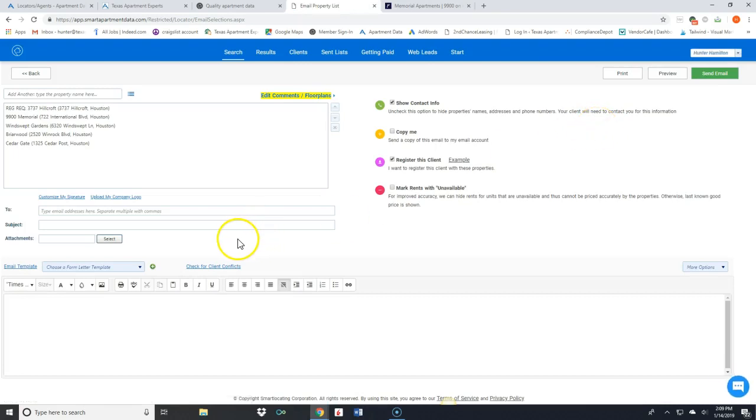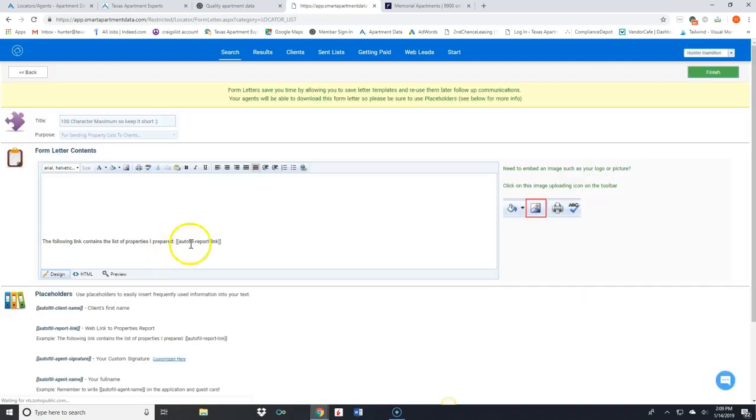Something you'll want to do on your first one to save you a lot of time is make a template. So you can go in here and title the template. You can just title it TAE. And then you can put whatever you want in here. I'll show you an example in just a moment, but you can put whatever you want in here, change it, have fun with it. Just make sure you get your point across effectively. I would tell them, make sure to put you down in the application as a referral source again.